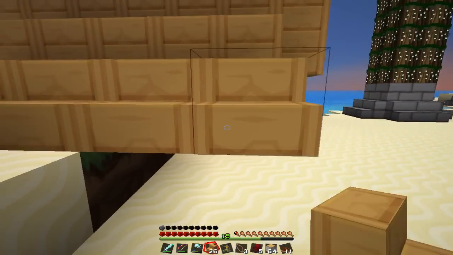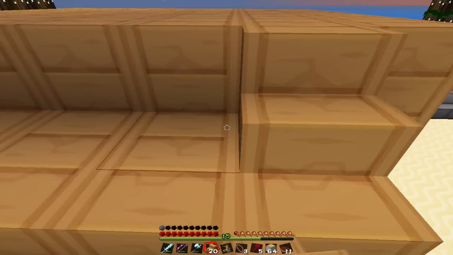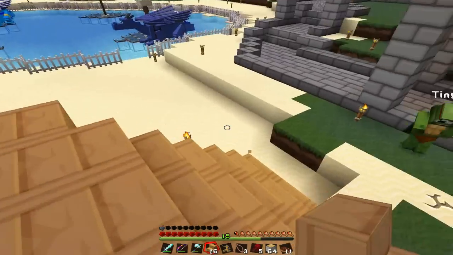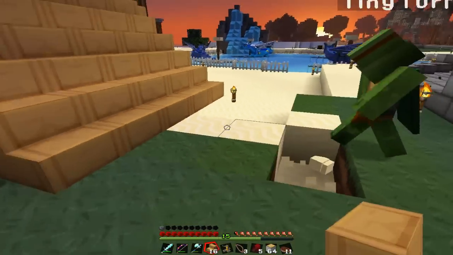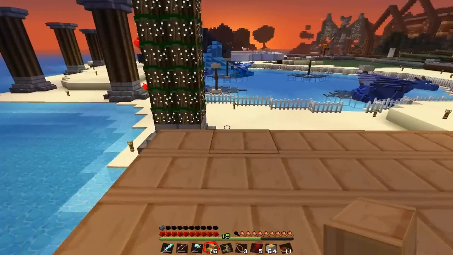Do I have dirt? I have a little bit. Do you have any dirt? I really don't know. Hold on. No, I don't have any dirt. What do you need dirt for? Just to fill this area? Just the ground, yeah. Ah, we can get that any time, yeah. So what do you want to do with the walls?